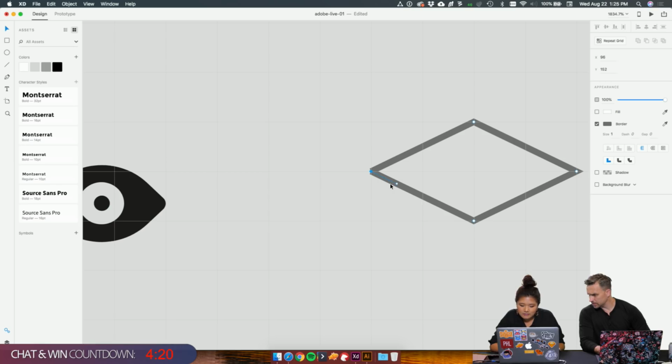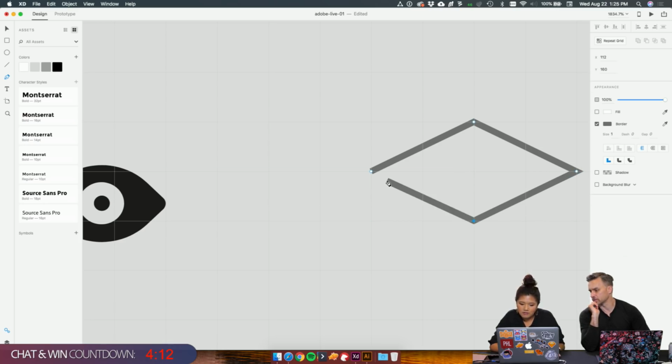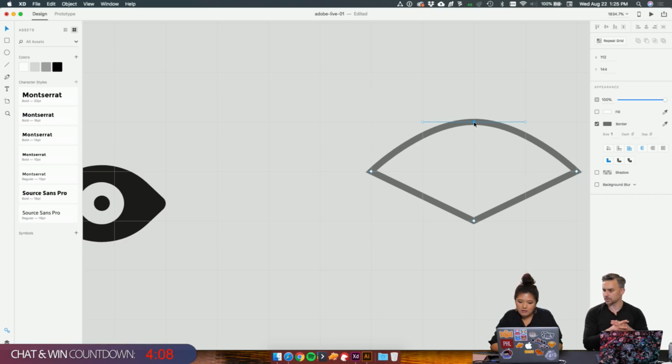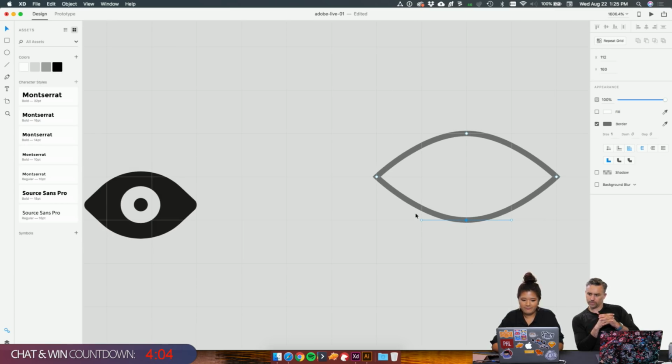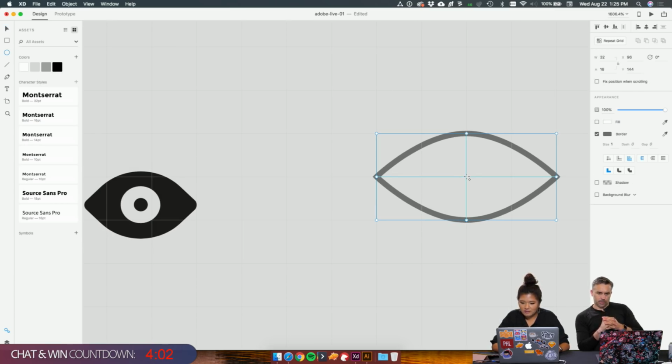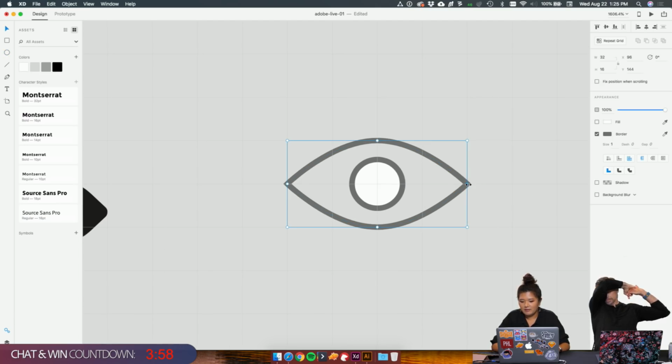Okay, so typically you'd want to do Command J if you were in Illustrator, but click and then see if you can. Command J like in Illustrator? No, I wish. But just try to click and then click again. Okay, there. So I think we just missed it. And then yes. Boom. Boom. Nice. That's perfect. And we're gonna put a circle inside. Perfect little eye. Beautiful.